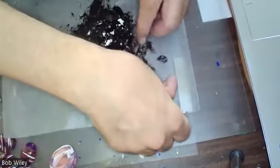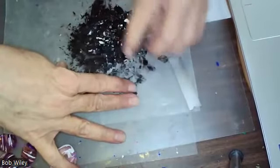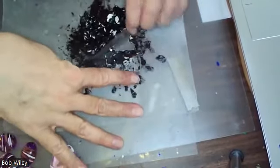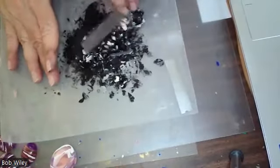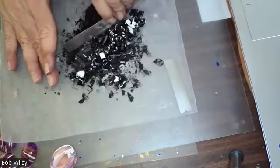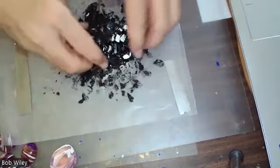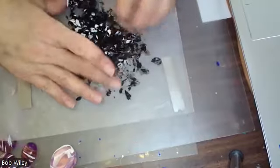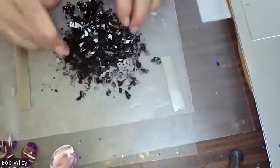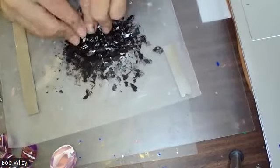Take a bigger blade and scrape them off, being careful not to cut through the wax paper, because I don't want a bigger mess than what I've got. I've already cut through the wax paper. Okay, I've got these pretty much broken loose. There's a few stray pieces that I'll come back and pick up later when I'm off camera and have more time to play. I'm just going to take this and smash it together.